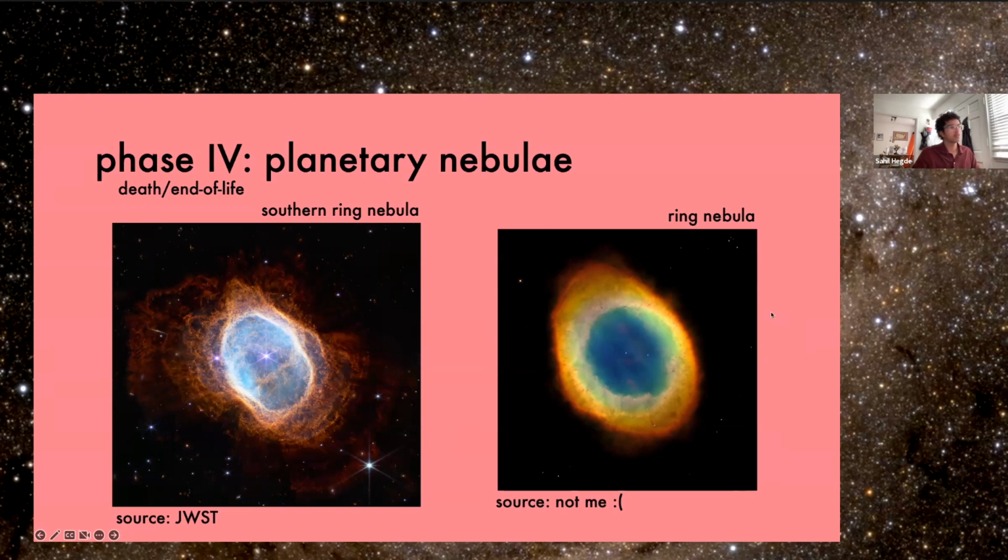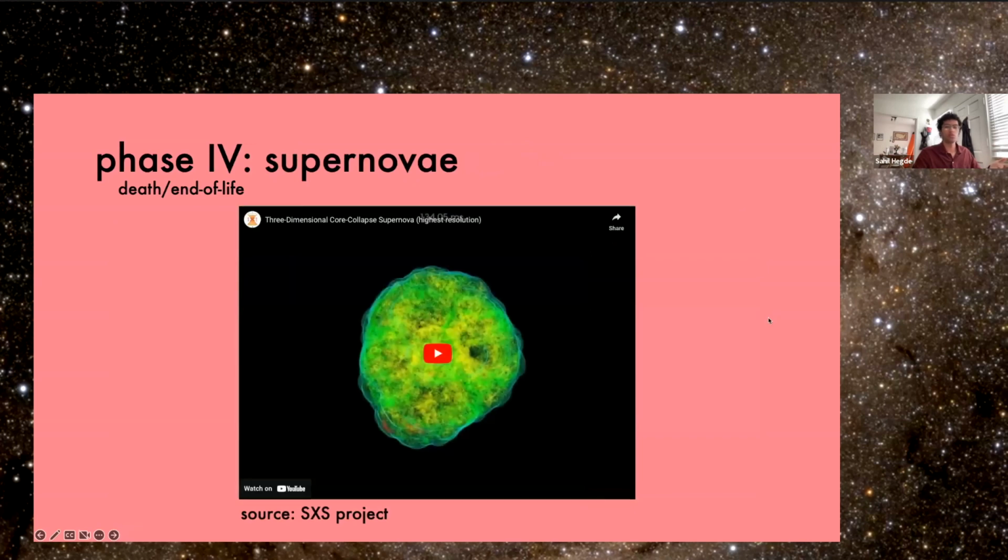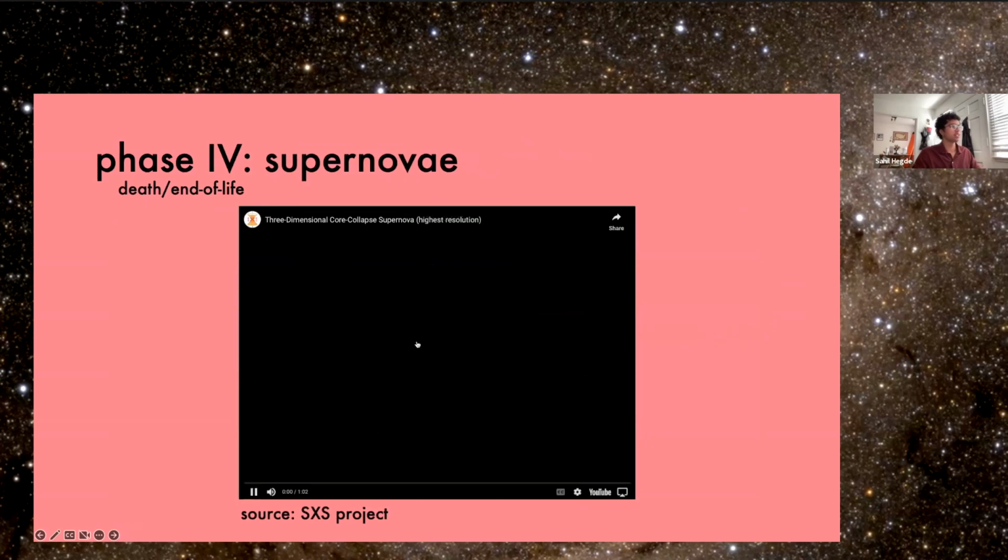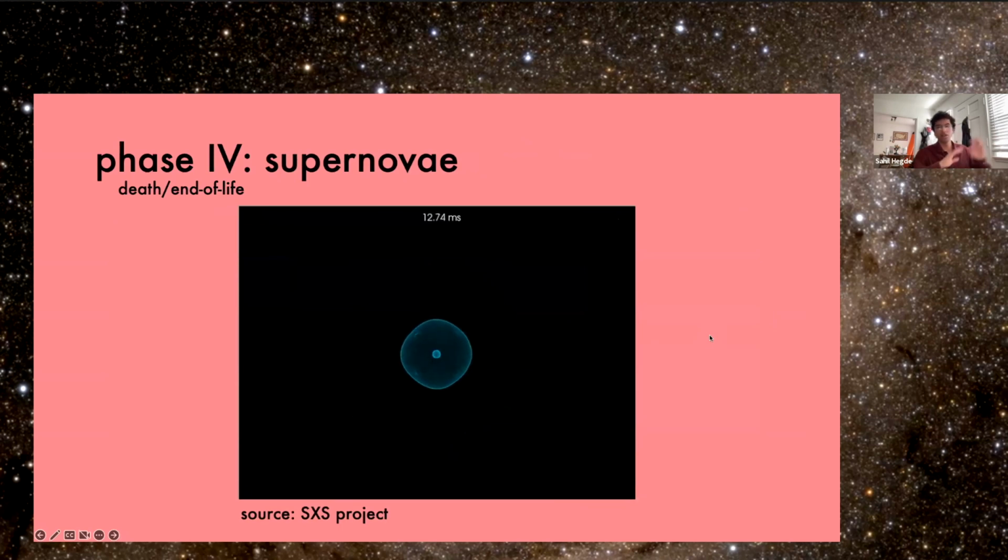But if we're talking about a star that's more massive than our sun, then we get what you were probably talking about last week, which are supernovae. So here's a simulation of what's happening in a supernova. And this looks kind of crazy and weird. And I don't know too much about the physics of supernovae. I don't really work on that, but you can see that this is a process that's happening, if you look up here at the top, over scales that are much, much shorter than a second.